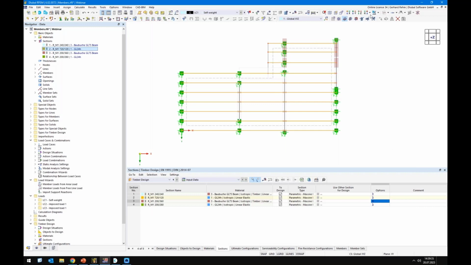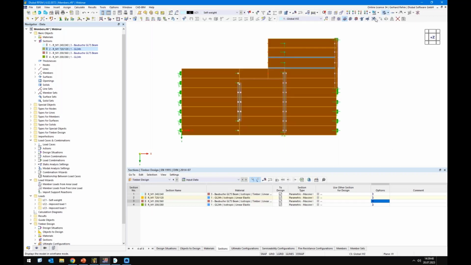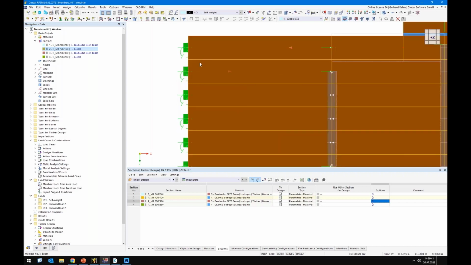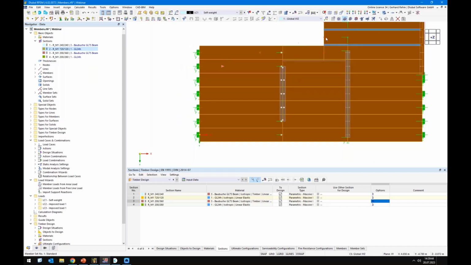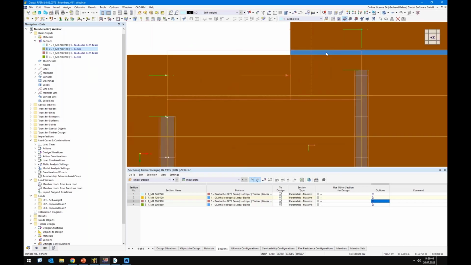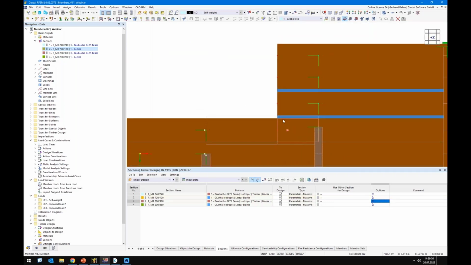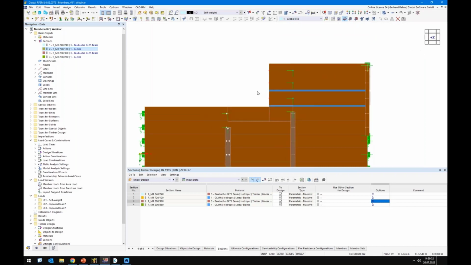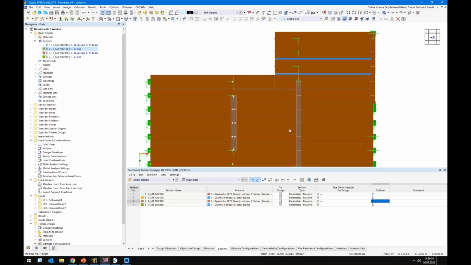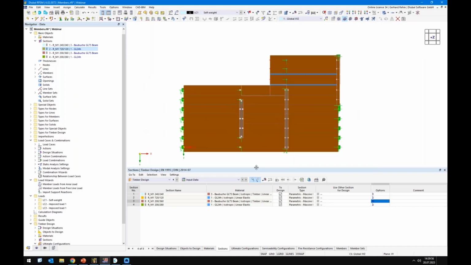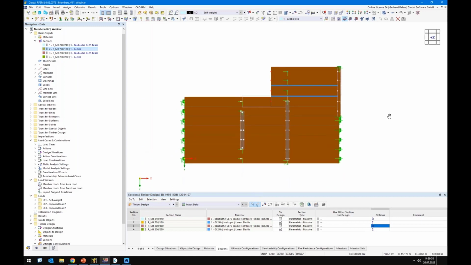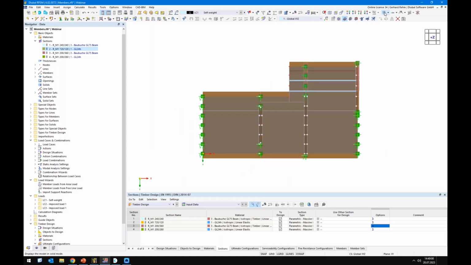Okay, when we switch on the rendering, we see, okay, the width fits nearly perfectly here. Maybe not here. The load transfer surface is visible as well, but I mean, it is okay. It's a small error, but not relevant to mention. Okay, and of course the continuous effect is a topic.